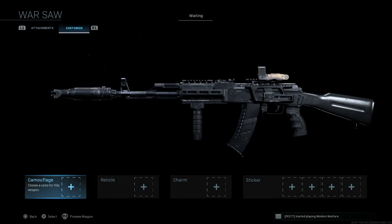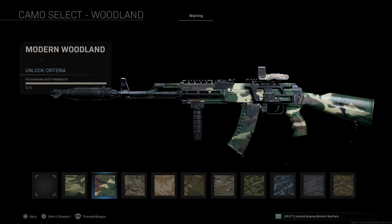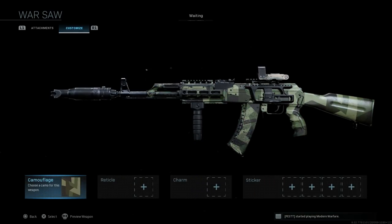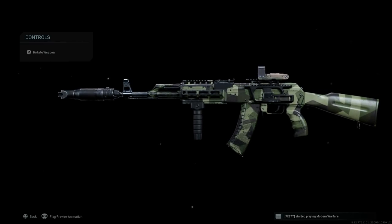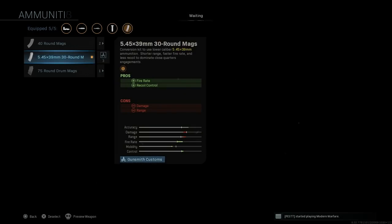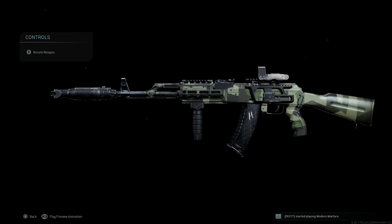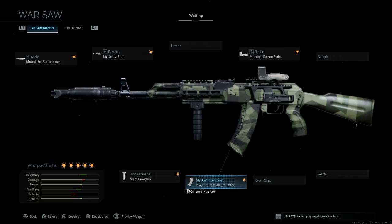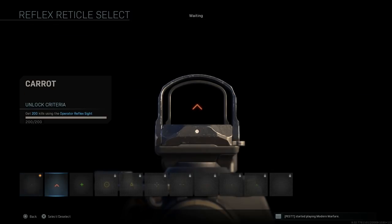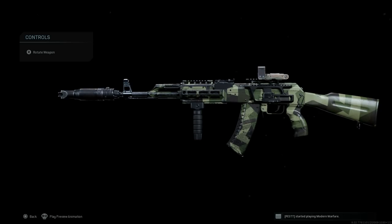We'll customize the camo — I'm going with the angels camouflage here, which you'll also see on the AK-103M video. Another really good option I run a lot is modern woodland, which also looks great on this build. Because we have that optic and magazine selected, we retain the camouflage. If we were to select a different magazine — freedom fighter or black bear — it won't retain the camouflage. I personally like retaining it for aesthetics. You can also play around with the reticle; I like the base reticle on this monocle reflex sight. It handles really, really well. So let's jump into the gameplay and I'll walk you through this solo win.